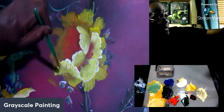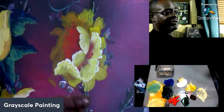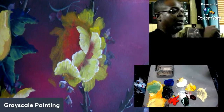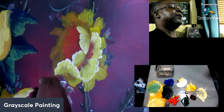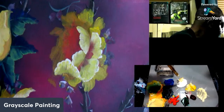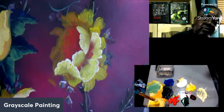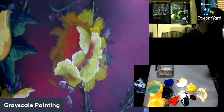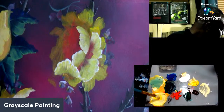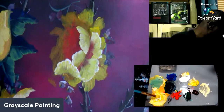And I'm just outlining that curve. See? Just outlining the curve. That's all. All right. Let's pop some brighter flowers like in here. And what we're going to do is we're just going to get the yellow. Yeah. You guys can see it a little better. See what I'm doing over here. Right in here. A little yellow. Once again, yellow is semi-transparent. You need a touch of white to beef it up a little bit.